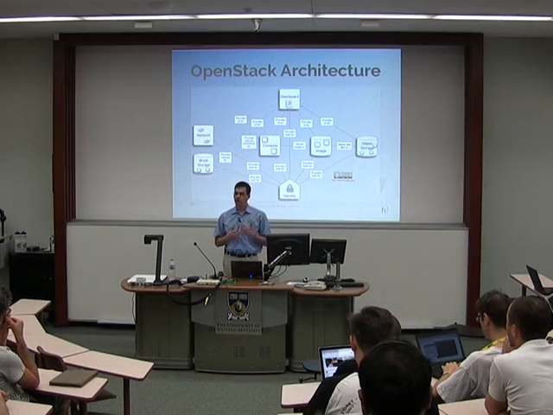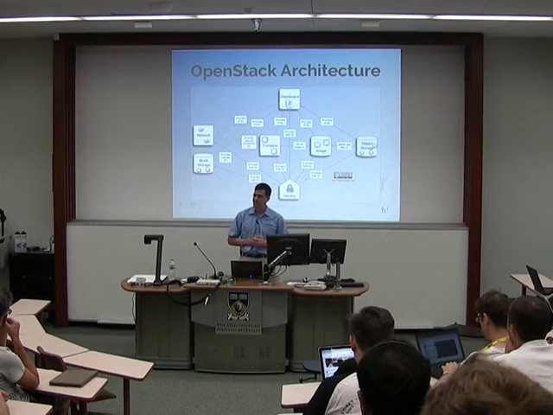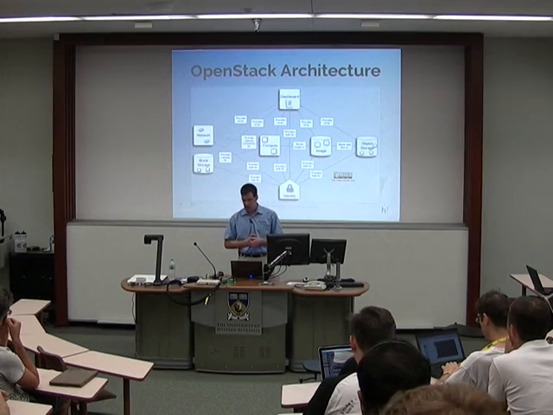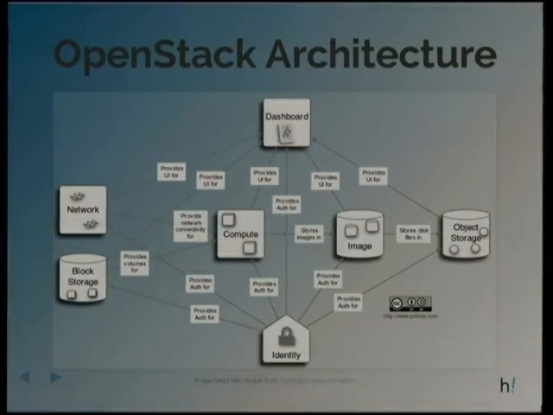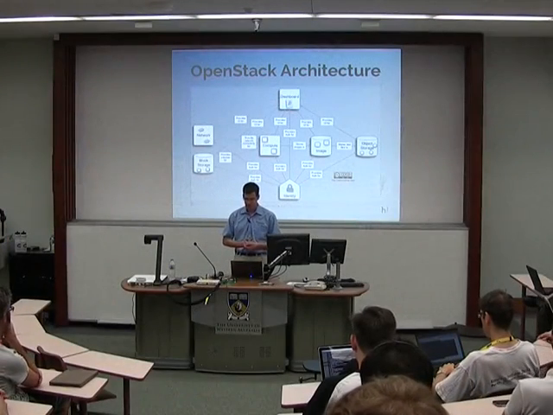Virtual machines need virtual machine images. Those virtual machine images are stored in the OpenStack image service, codenamed Glance, which we're also going to deploy as part of the tutorial. Optionally, those images may be stored in the OpenStack object storage service, codenamed Swift, although there are other backends that the image service supports as well. So the object storage service is a RESTful object store, relatively similar in design and use to Amazon S3, for those of you who are familiar with that.